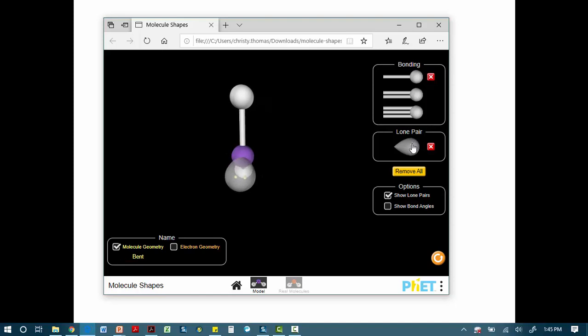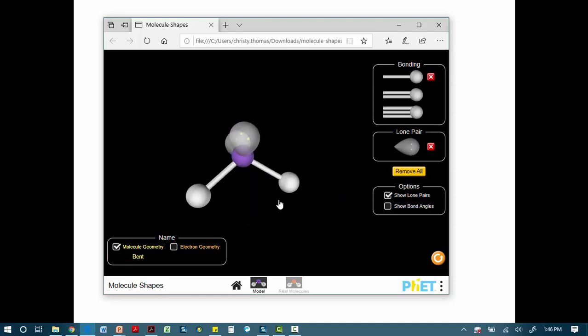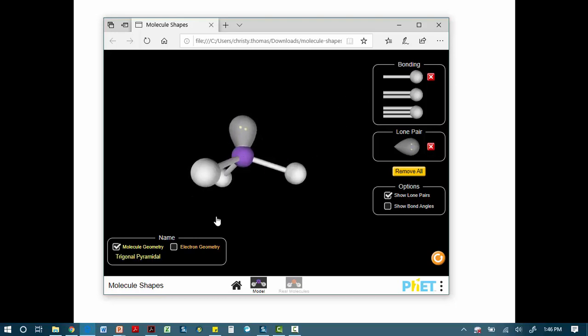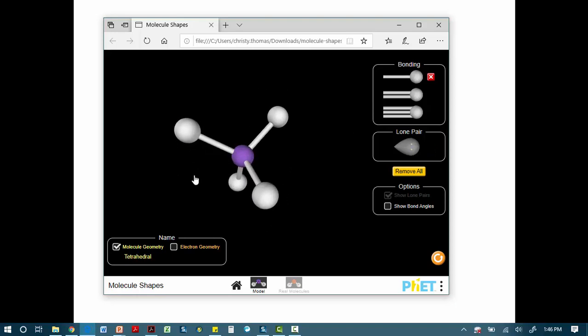If you replaced with two lone pairs, now you have a bent molecule. It is no longer symmetrical. Your atoms are no longer symmetrical. So it's where your atoms are located in space. If they are not located in a symmetrical position in space, then the molecule is polar. Okay? So anytime you have bent or anytime you have trigonal pyramidal, you are polar, but tetrahedral is nonpolar.